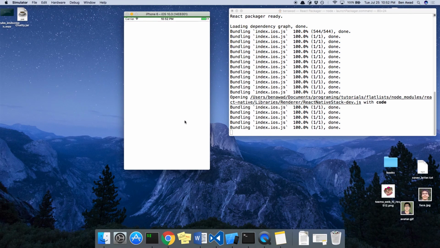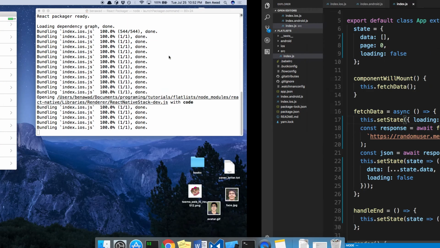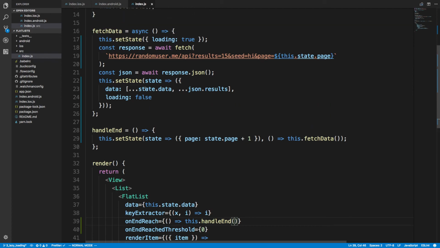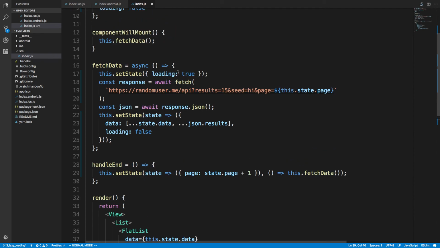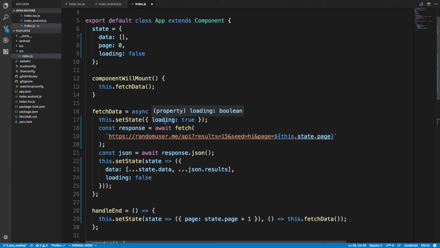First, let's see if that worked. So I'm going to scroll down, and as I'm scrolling, when I get to the end, we should call our function, which we're not. So let's come back and make sure we did everything correctly. So this.handleEnd, I'm going to go ahead and make this a lambda too. Sometimes it doesn't like it if you just pass it like that. So handleEnd, this is going to set the state, we're incrementing the page, and then we're calling this.fetchData. Fetch data here will add to the end of the data by getting whatever results are already in the data and adding to the end. So this is appending JSON results to the end of the data that we have. And we're setting state. Yeah, this looks all good.